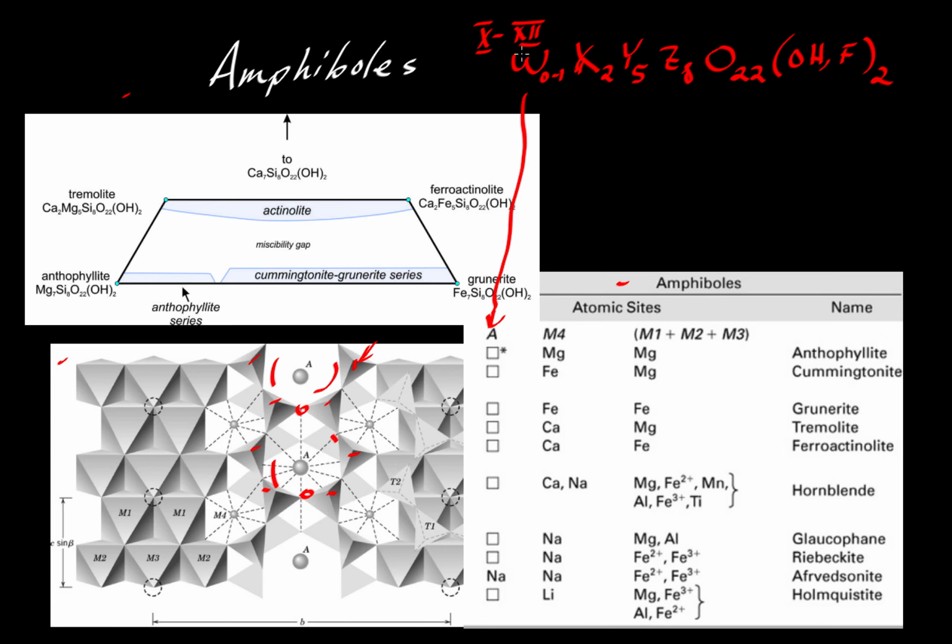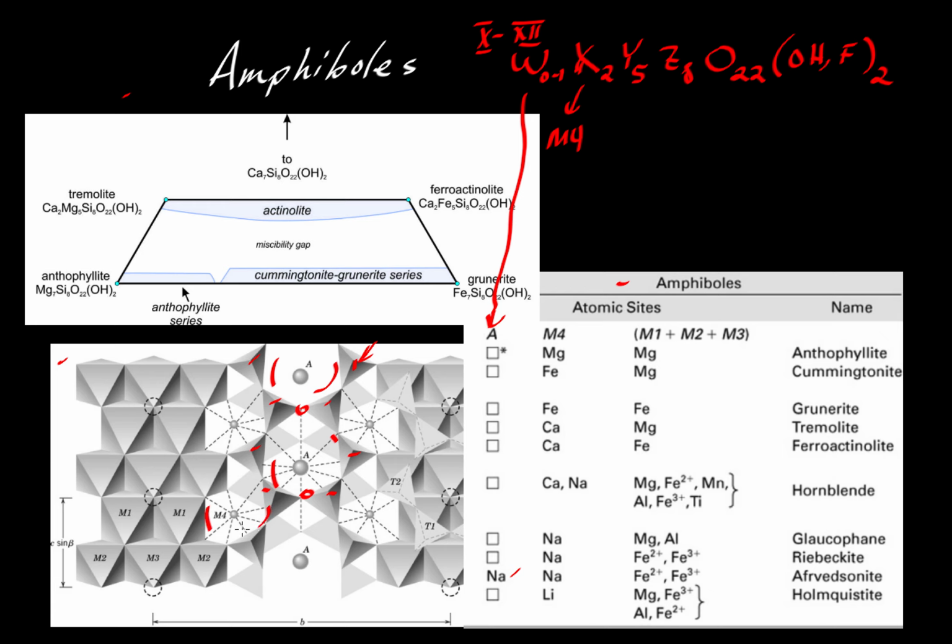If they are filled, then we would have that W cation be a 1 instead of 0. And of the W cations that we would have, it looks like sodium is the major player there. We'll think a little bit of potassium could probably go into the A site as well under certain circumstances. So how about the X? The X cations are the ones that go into the M4 sites. The M4 sites are over here.